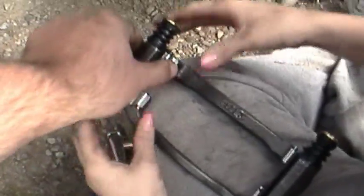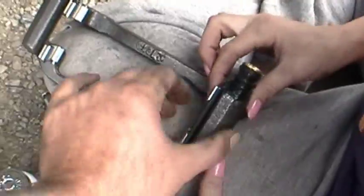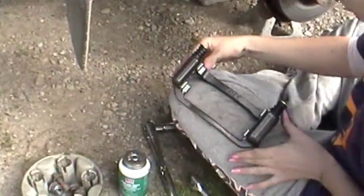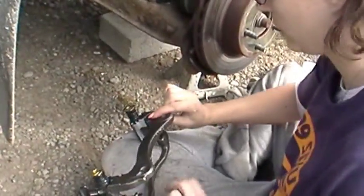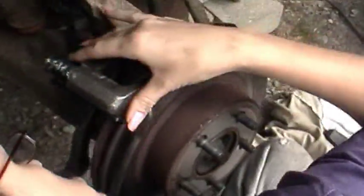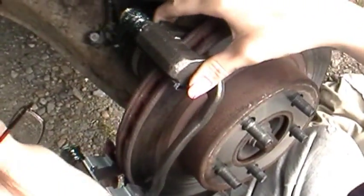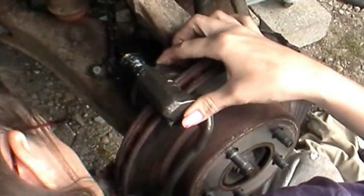There you go. Okay. Make sure they're on. Yep. You're good to go. Okay, now let's see if I remember how they go on. Just this way? No. They go this way. Oh, your bolts have to go on the back. Nope, it goes on the inside. Bring it back towards you. Yep, there you go. Ouch.